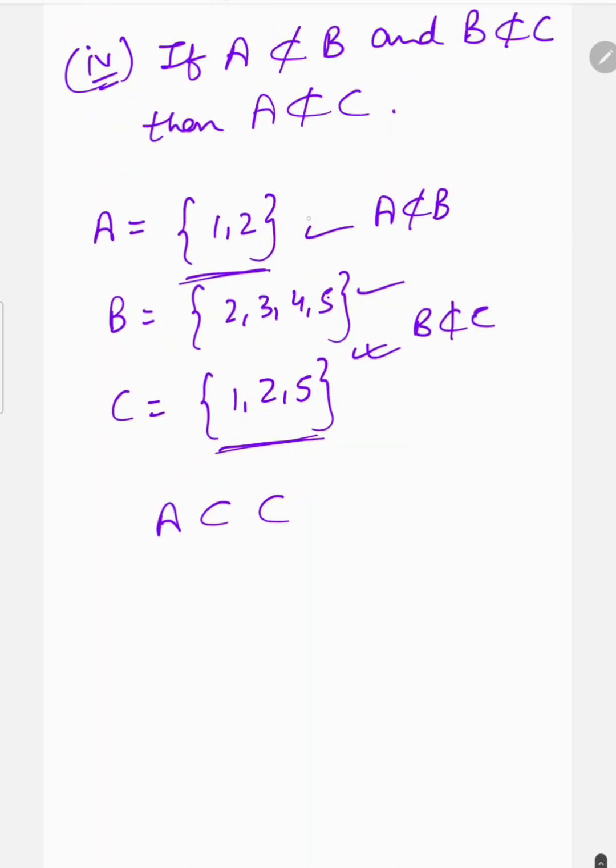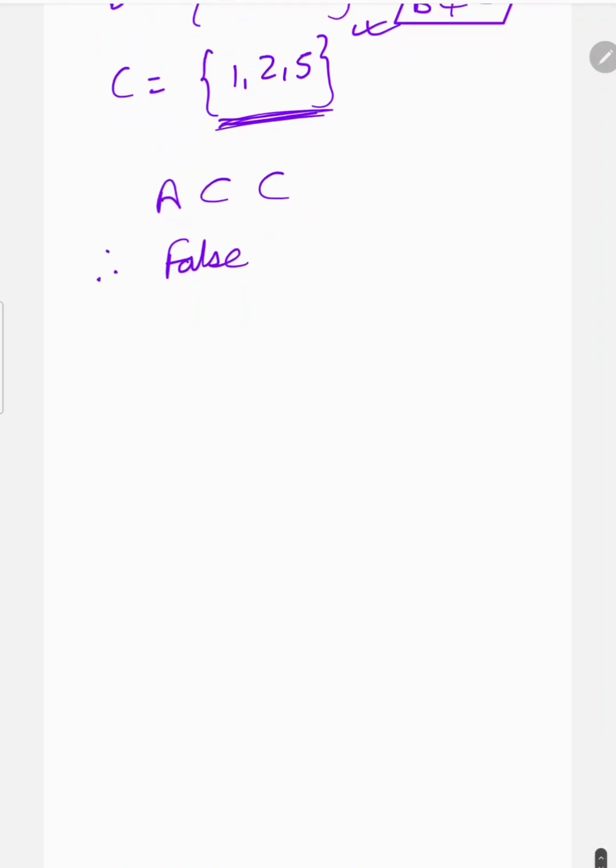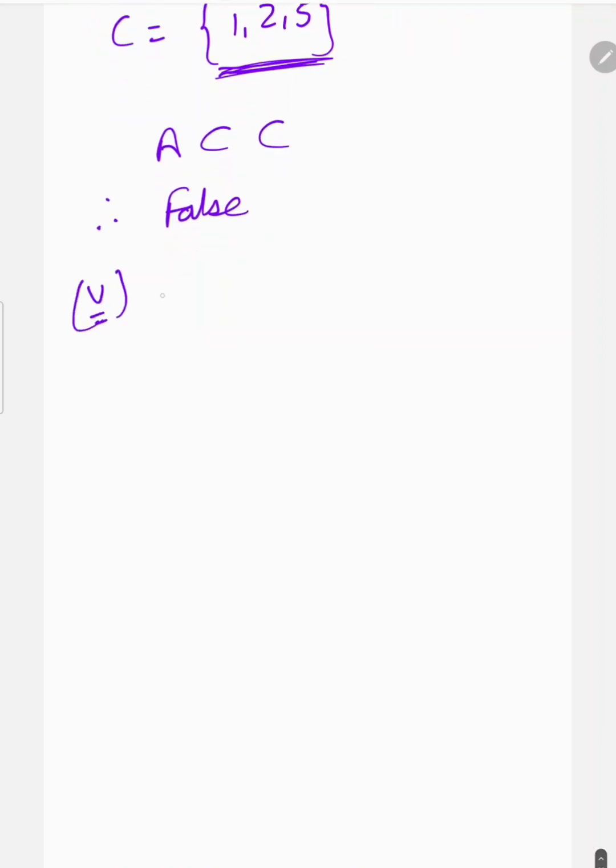यहाँ पर देखिए हमने जो एग्जांपल लिया उसके अकॉर्डिंग A is not a subset of B and B is not a subset of C. But फिर भी A क्या निकल के आ रहा है? A subset of C. Therefore, this statement is false. Fifth, x belongs to A and A is not a subset of B, then x belongs to B.